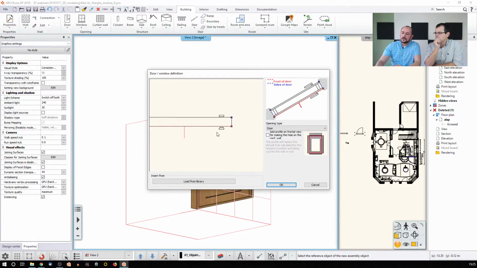I don't want to include the knobs as part of the door panel itself. They will appear, but they won't change the shape of the hole or something like that. The only thing that you need to take care of, that if you know which side you prefer to be as the front of the door, this little needle should point to that direction. I'm imagining this is the front of my door, so I do that. But if I just would like to do it the other way around, I can just turn it around and align these points to the other side.